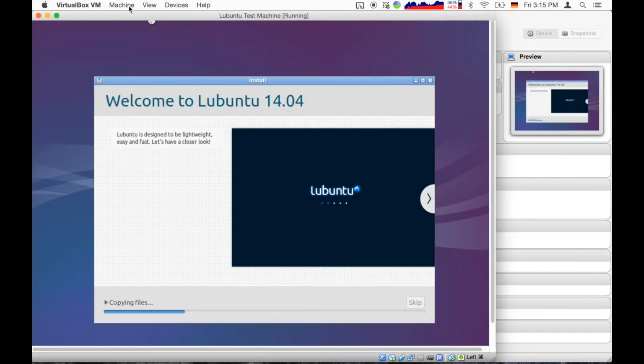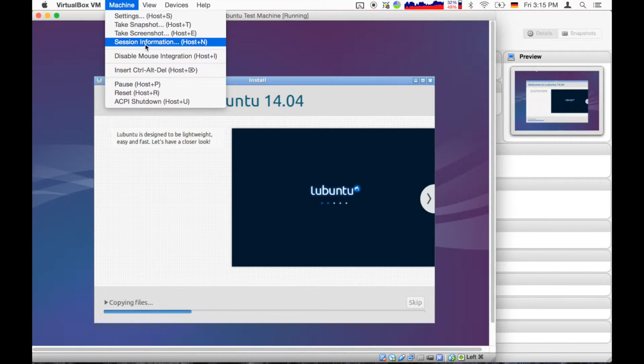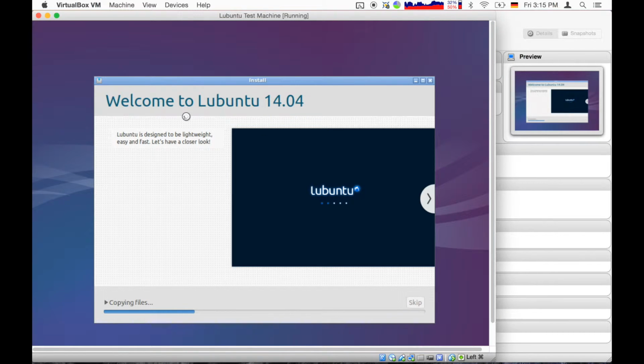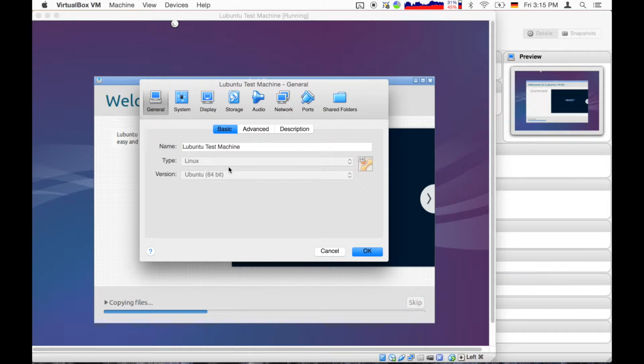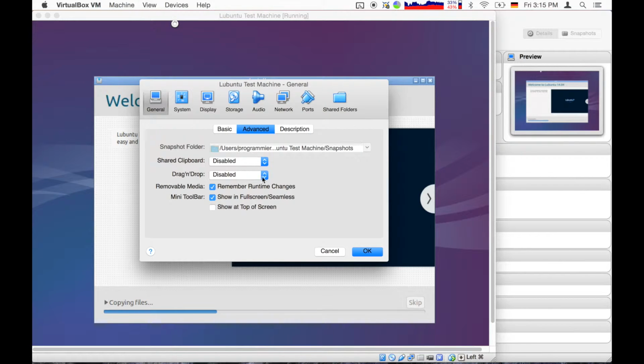and while it starts installing, I'm going to go over the settings that you can take for your virtual machine. And afterwards, it might be ready, otherwise we'll take another break. So, this is your machine, and you can change the settings of the machine up here in settings. So, you can, for example, change the name, and you can do some other stuff that I'm going to cover in another video, because you need certain software on your guest system, in this case Ubuntu, for that.